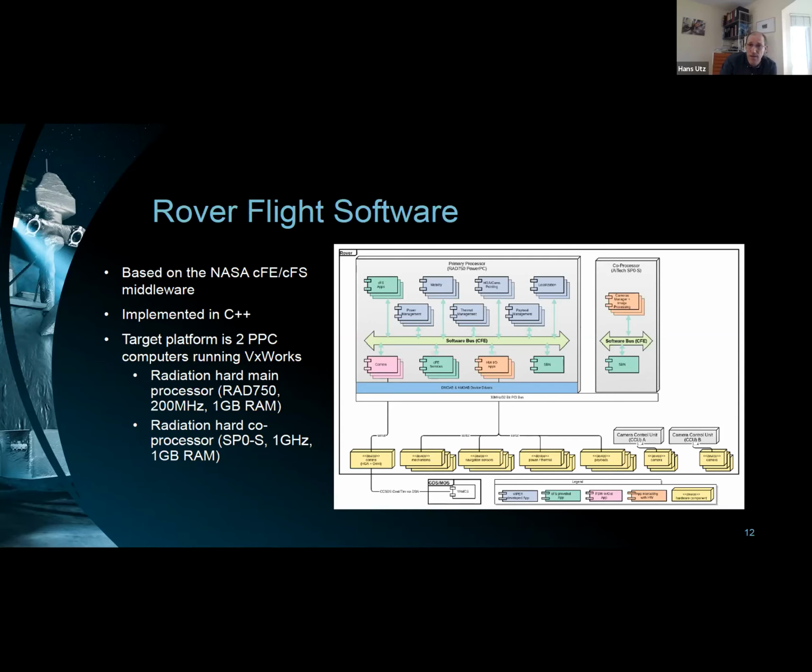You could probably push a lot of those functions into FPGAs, but that typically takes more time and effort. So we chose this architecture instead, and we chose VxWorks as the operating system mostly because there is no commercially supported Linux distribution for 32-bit PowerPCs around that I know of. Next slide.